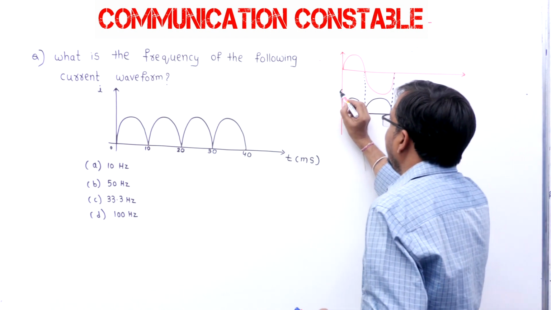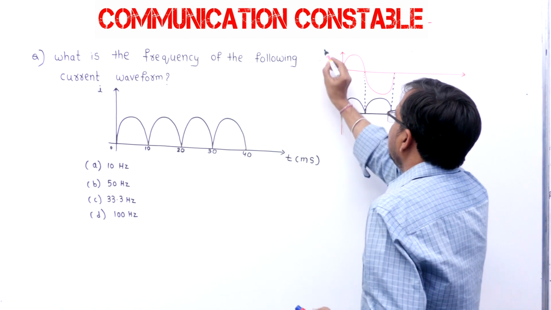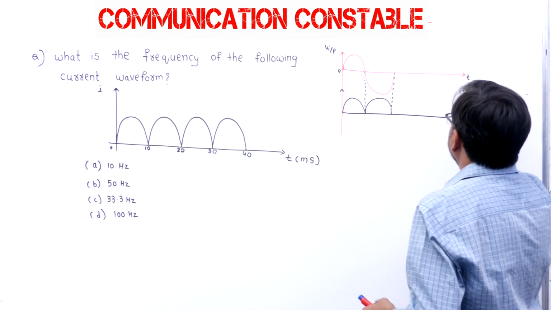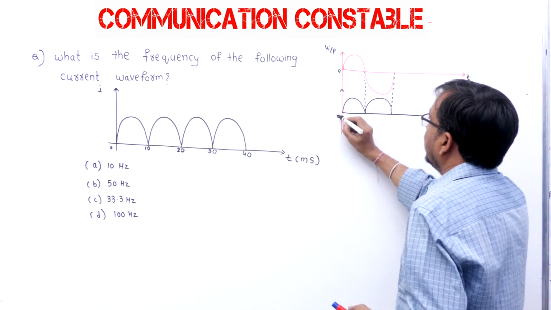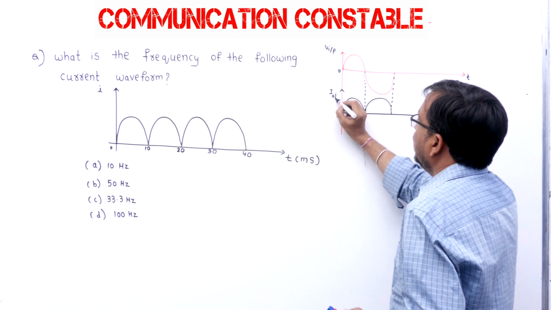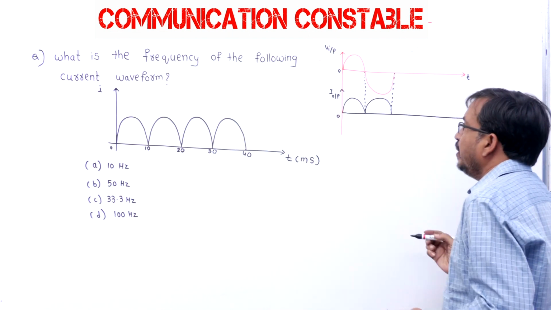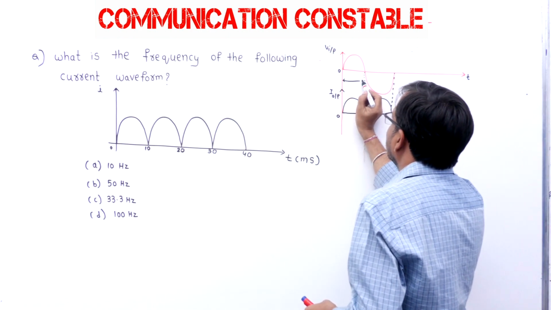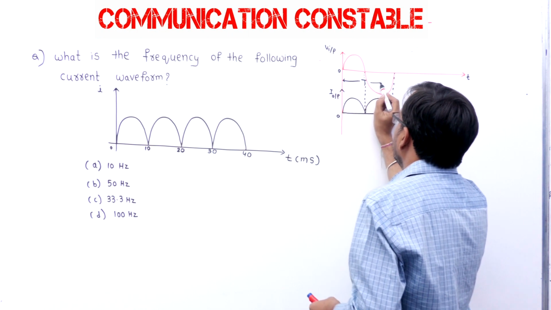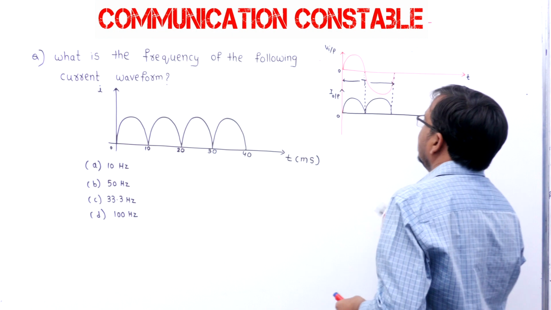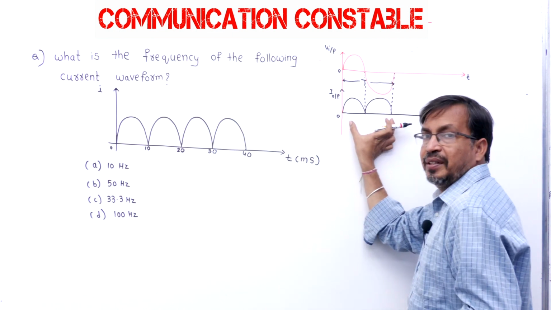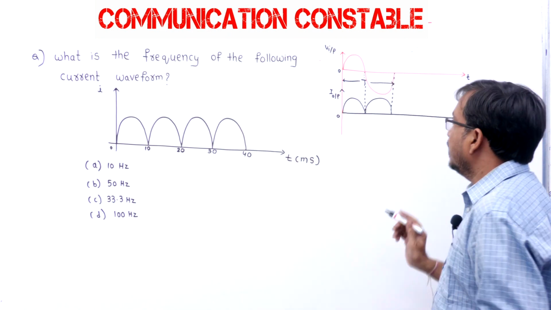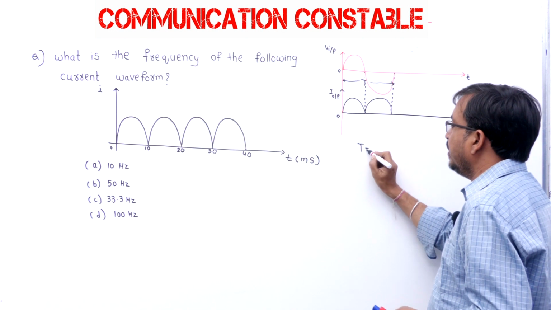Why am I explaining it like this? See here, this is the input voltage and this is the output current. Input voltage, output current. So here this is one time period, one clock, this is one time period T. So this is also one time period, because it is asking the frequency. So here the relation between time period, T is what?